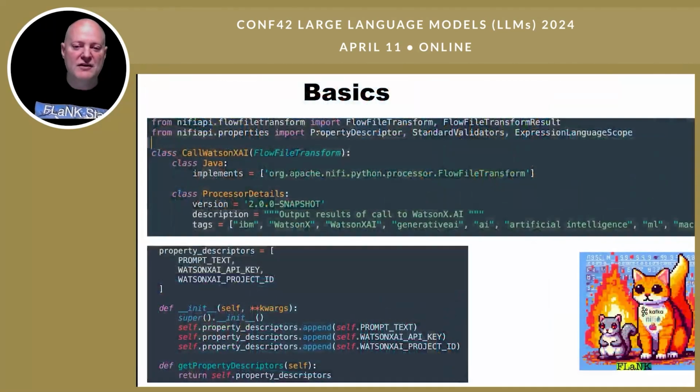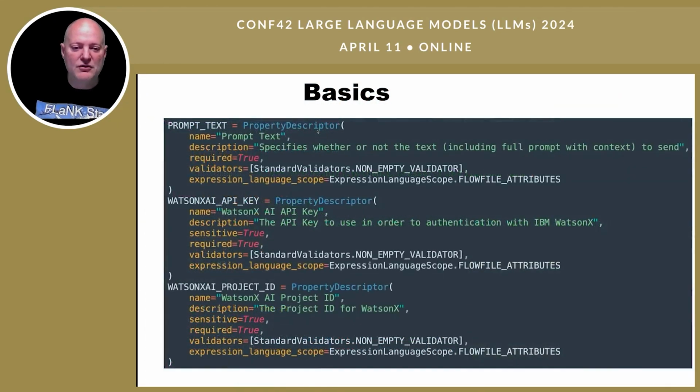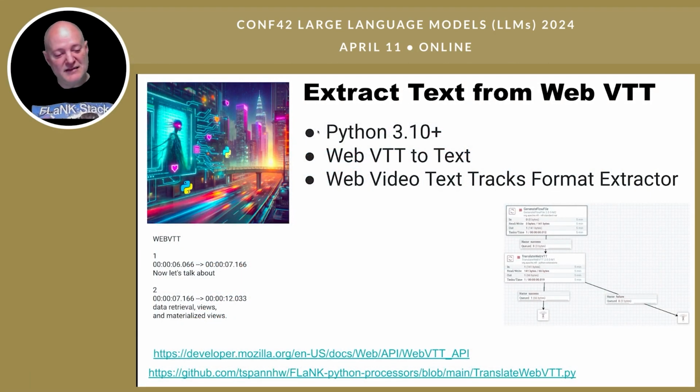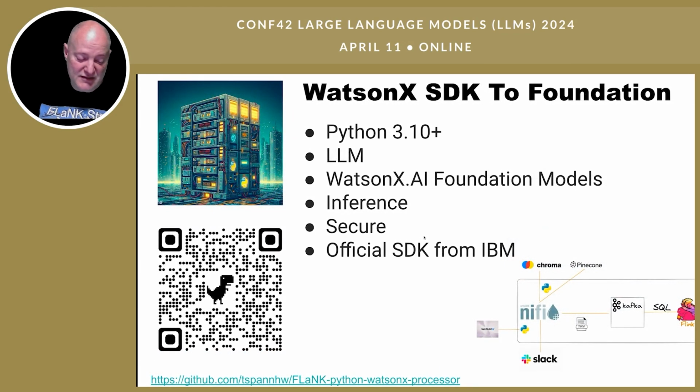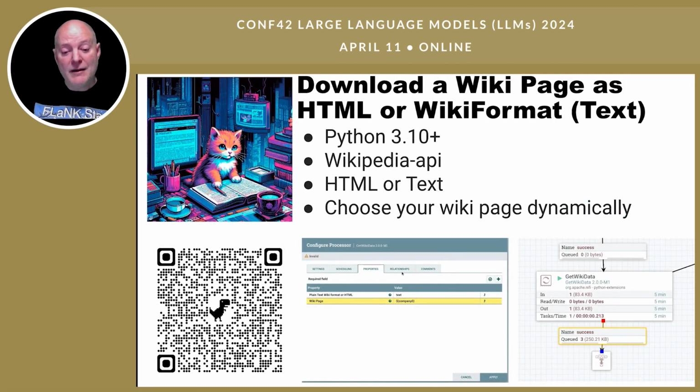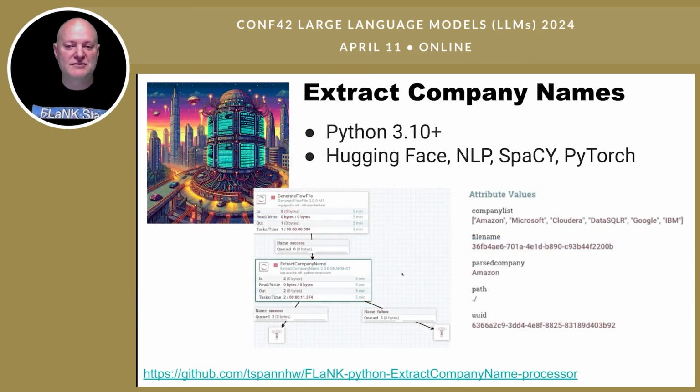Now, I mentioned being able to use Python. We'll go through that pretty quick. If you saw the Conf42 Python, I explained that in detail, how to build your own Python processor. This is that VTT I told you, so I can parse that. So we can grab those web video text, use that to either put in your vector store or enrich prompts or other stuff. We can call Watson right from there, create our own fake data, grab Wikipedia feeds and get them in a clean format. Very nice, saves a couple steps there.